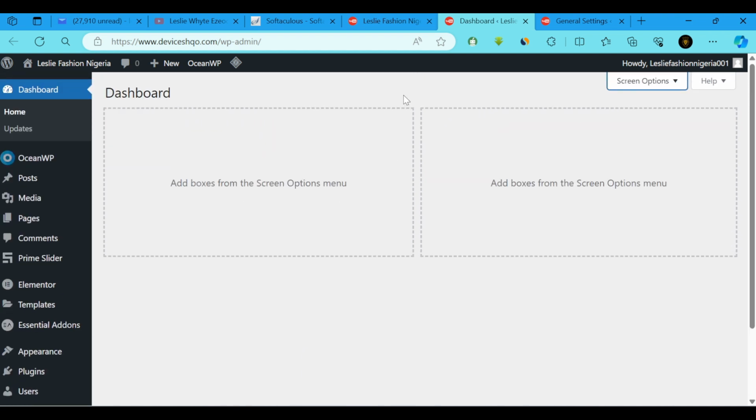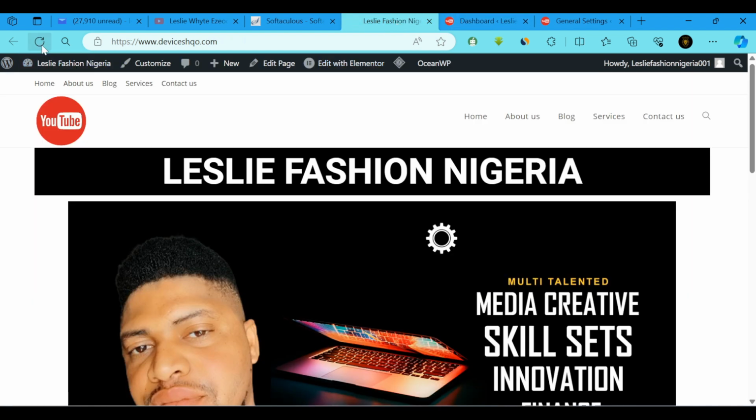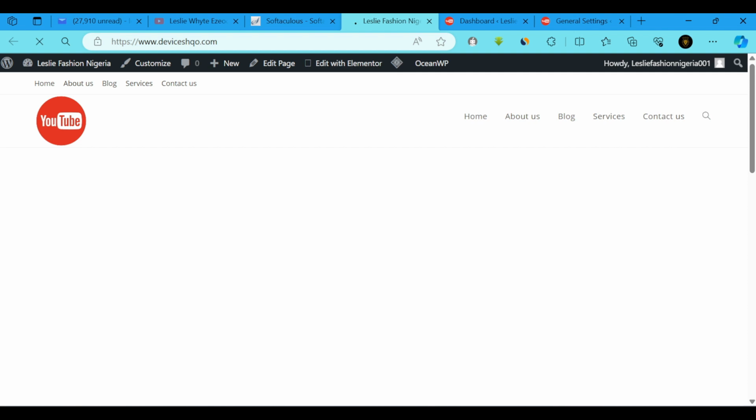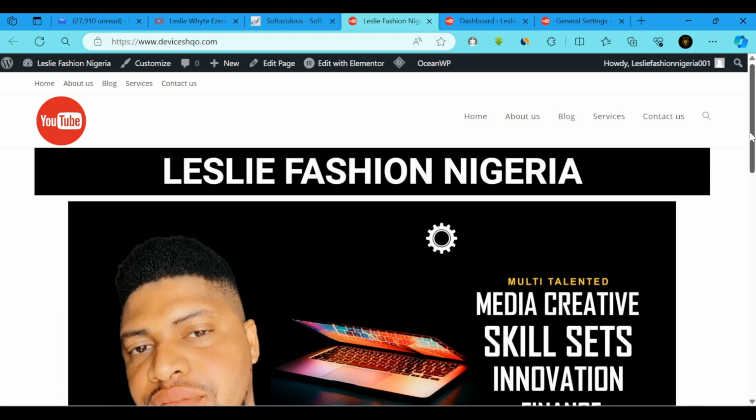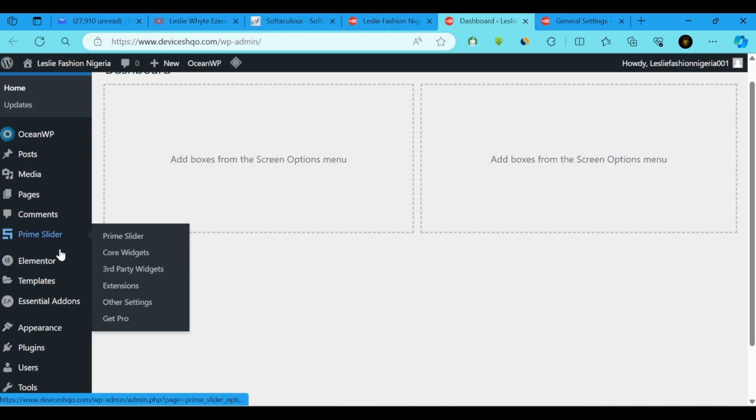All right, guys, so this is our website. You can see this is how the website looks. It's optimized, it's nice, and you can see the flow. All right, this is really, really good. So let's try and do something. I want to come to our dashboard. I know you guys are conversant with this area now.